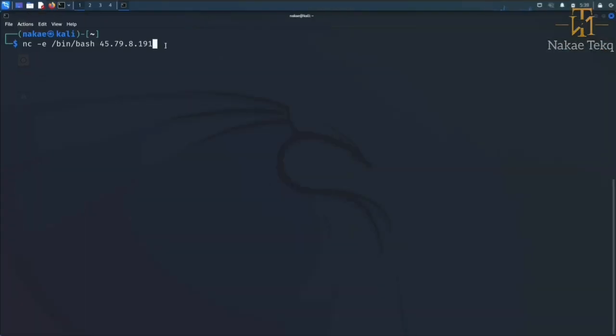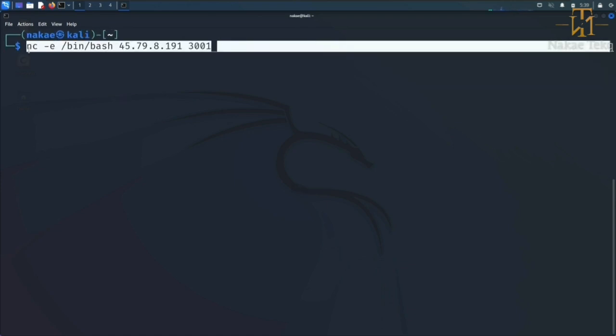This is our cloud server IP address. Then we specify the port that we want to listen on. So the port is 3001. You can choose the port that you want, but you don't have to use a famous port. Just use any random port that you want. So this is the command.